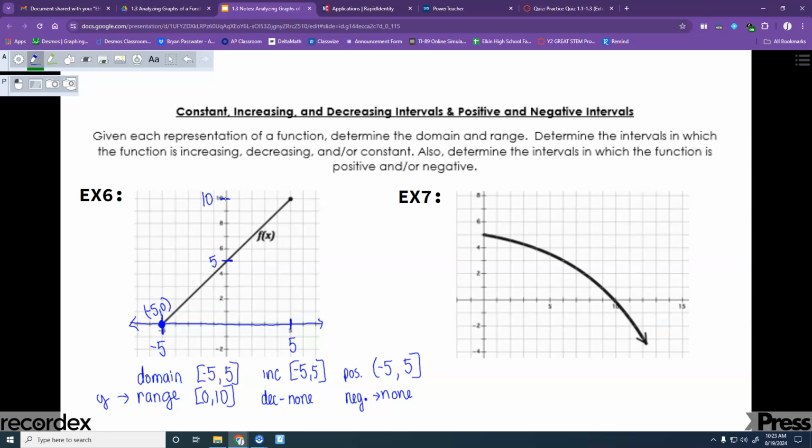All right. So I want you guys to try 7. Yes, let's see. Right here is 10. Here's 4. Here's 6. So that's going to be at 5 in between. That should be a closed circle. It's not very big. You can't see it. So I think that should be good enough for you. So find all 6 things we're looking for here. Domain, range, increasing, decreasing, positive, negative.